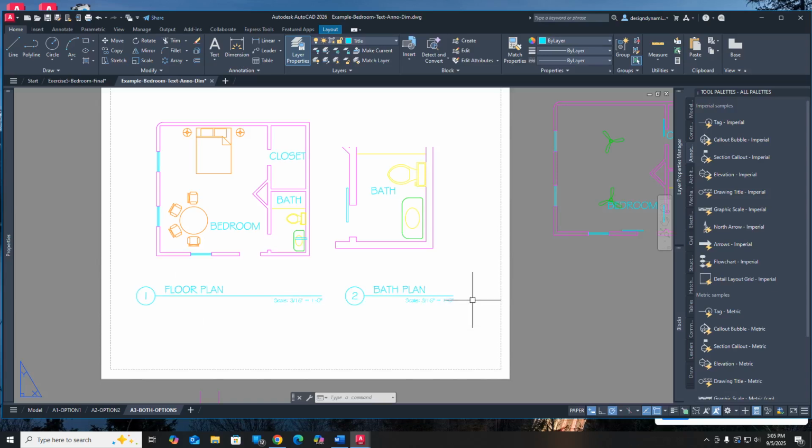So, I believe you are set. You can now create some blocks. You can write some blocks, create some W blocks, and you can use a drawing title now on your sheets, which, hint, hint, we are going to be doing. So have fun with those blocks and awesome AutoCAD.